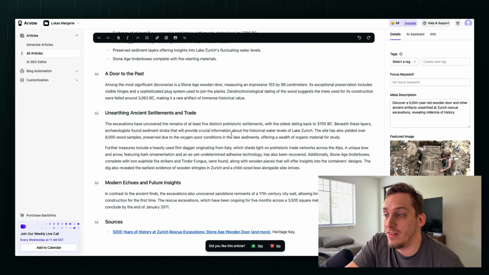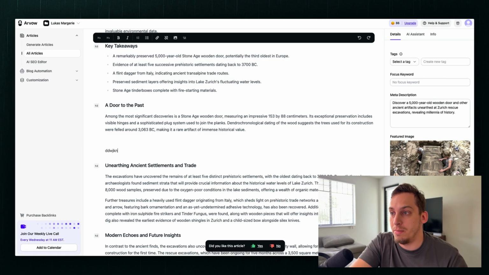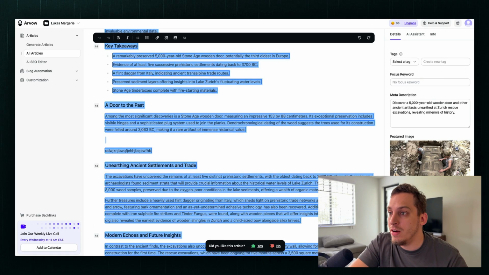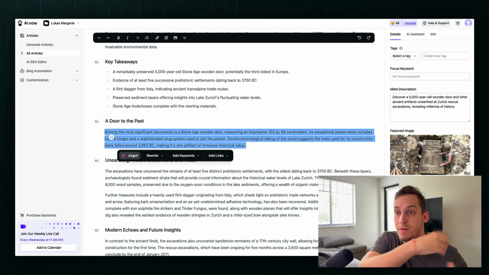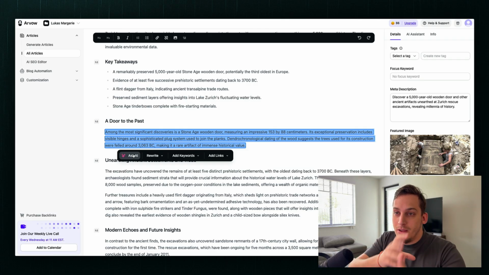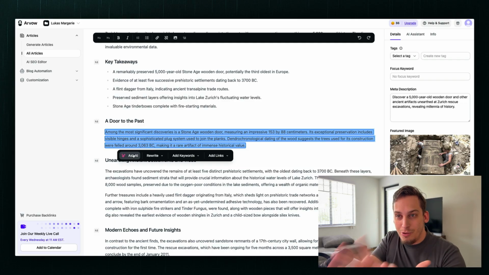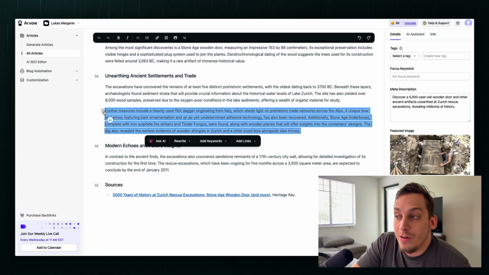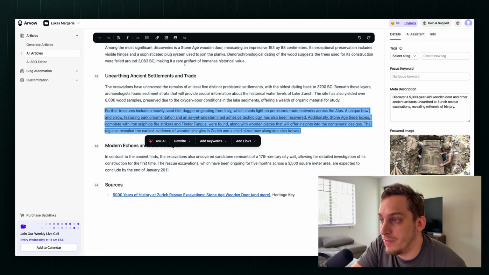And obviously this is some type of historical text, but the best part of this is that you can start adding content that's about your own business. So you can start writing over here. You can select a specific paragraph, for example, and ask the AI to reference something inside of your business website. Maybe you have a product or something like that, and you can get the AI to relate it to this specific intro text. And you can also include internal links and external links, based on a specific paragraph of this generated article.